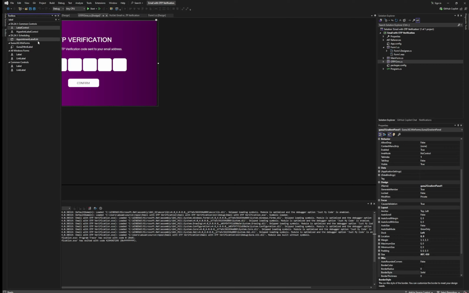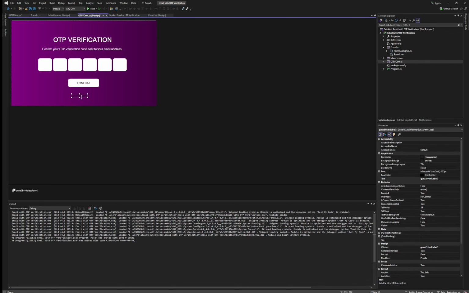We're just going to drag and drop the label from the Guna, place it down here, and we will choose a white color for the fore color, and the text is going to say resend OTP code.